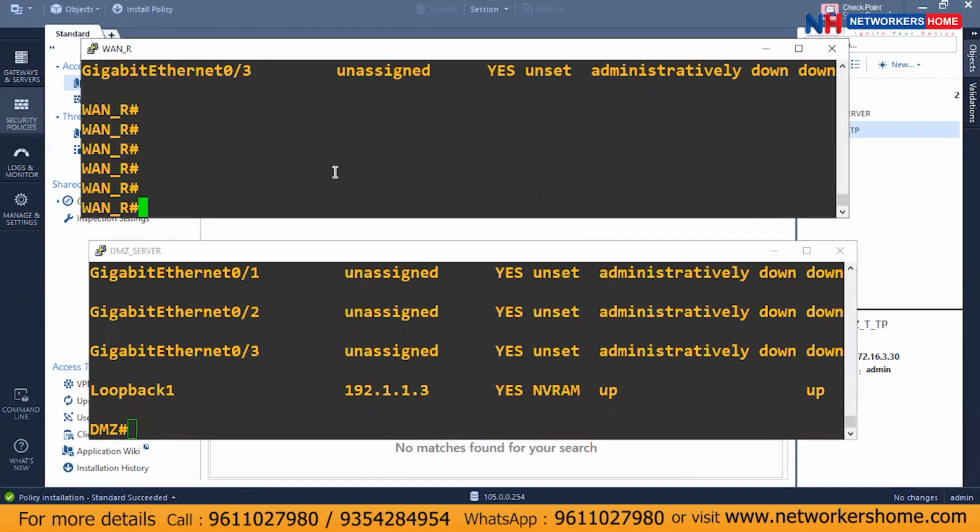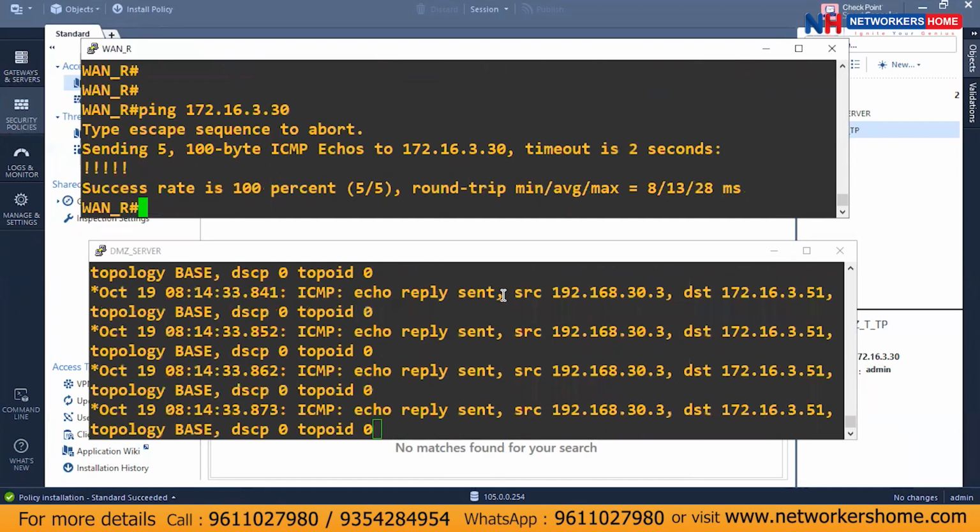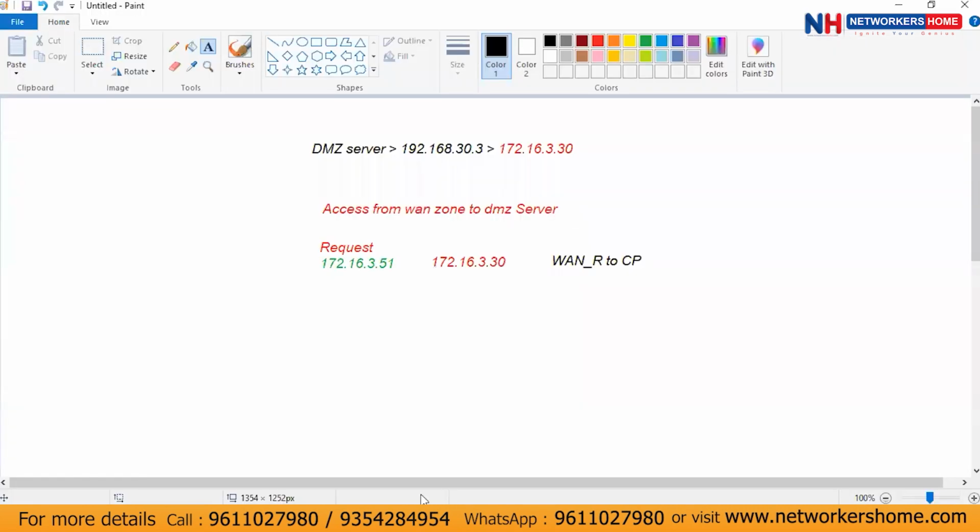And I'll try to ping through the translated IP 172.16.3.30. And you see I have reachability to our destination. So my destination packet is reaching, and your DMZ server is replying back to a guy who had initiated the packet from outside.